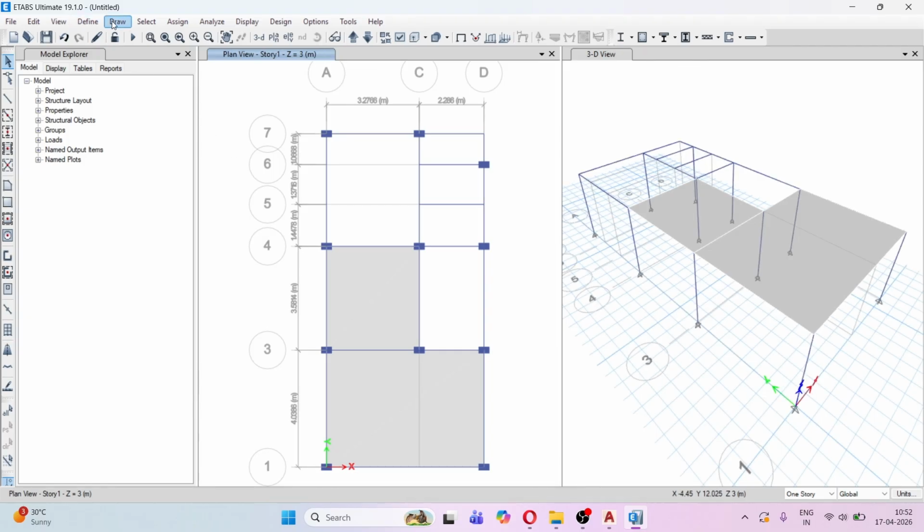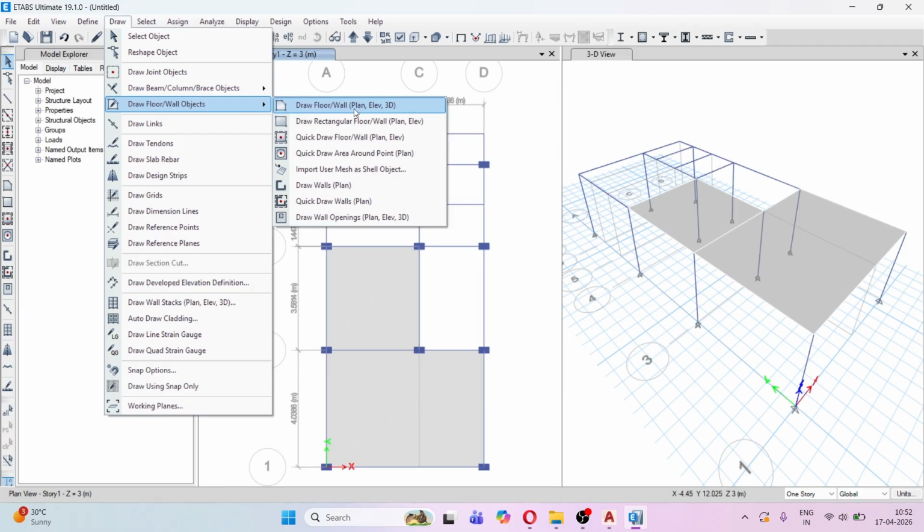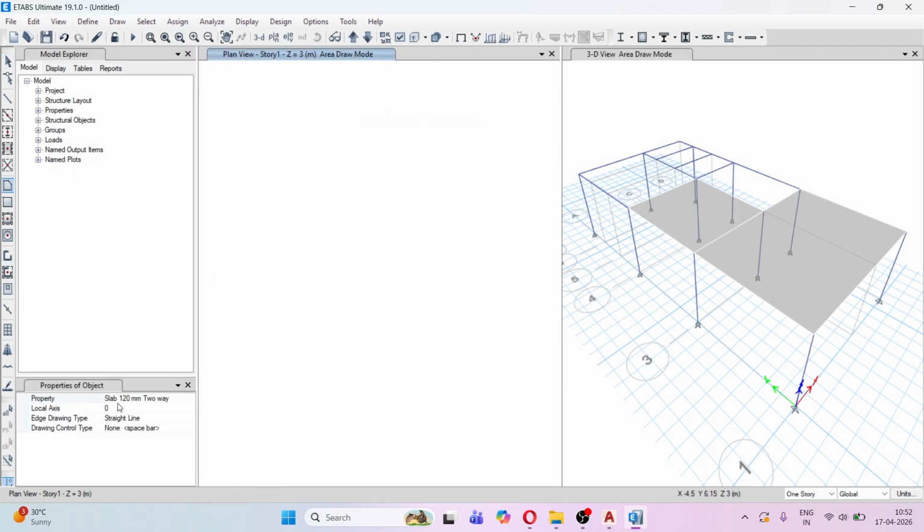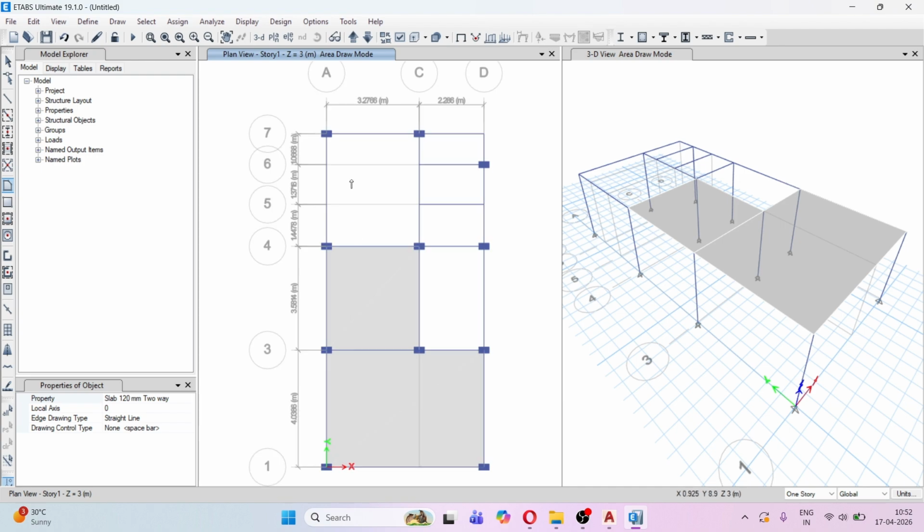So escape it, go to again draw. Make sure it is slab 120 mm two-way. You have to check actually which slabs are one way, which slabs are two way. If the ratio is more than 2, you can go for one way slab.